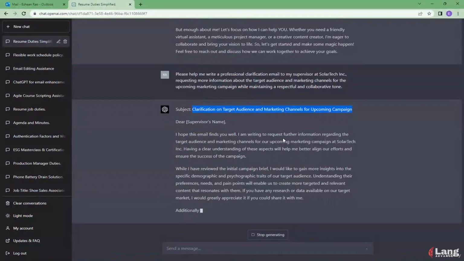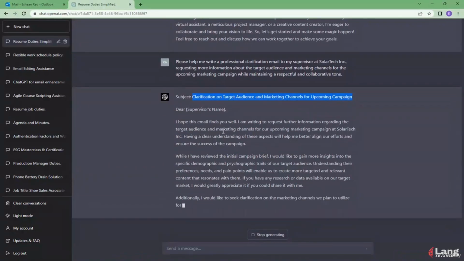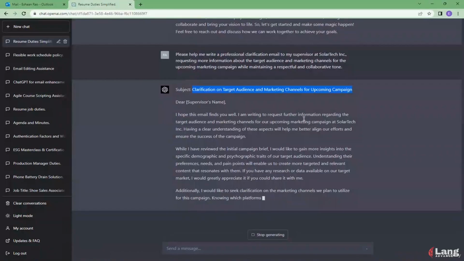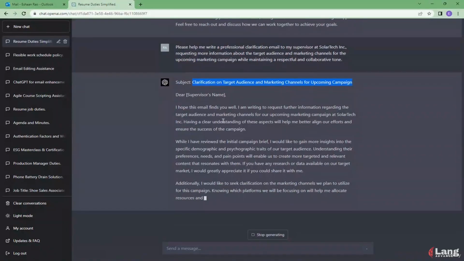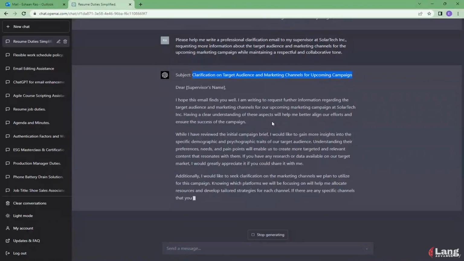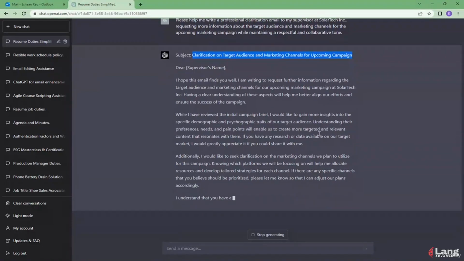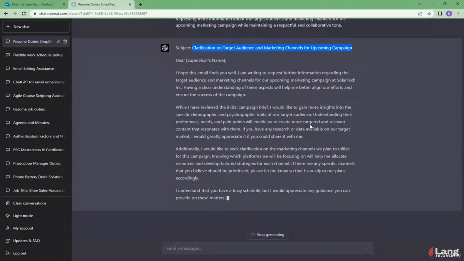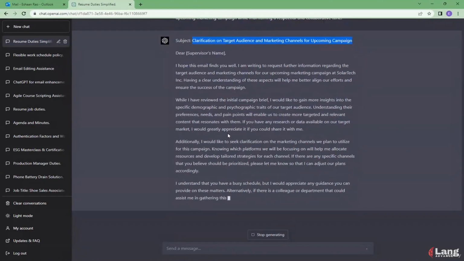I'm writing to request further information regarding the target audience and marketing channels for our upcoming marketing campaign at SolarTech Inc. Having a clear understanding of these aspects will help me better align our efforts and ensure the success of this campaign. While I have reviewed the initial campaign brief, I would like to gain more insights into the specific demographic and psychographic traits of our target audience. And understanding their preferences and needs will enable us to create more targeted and relevant content that resonates with them.